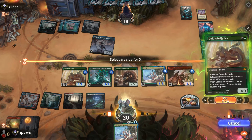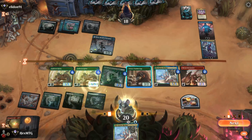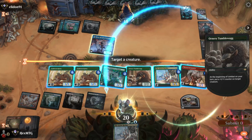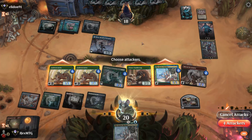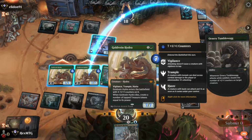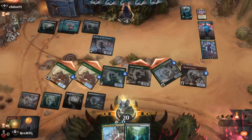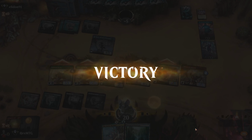We'll play the Hydra for x equals 4. It comes down as a 5/5 because of the Kami. We'll saddle up our Tumblewag with the Devastator, pop a counter on our Hydra here, and then what we can do is double the counters on that Hydra, and this should be lethal. I mean, this is fantastic. This just shows how powerful these Hydras are. This is also showing how well these Tumblewags can do. Yeah, and we've totally smashed the opponent there on turn, I think it was 4, 5, who knows.